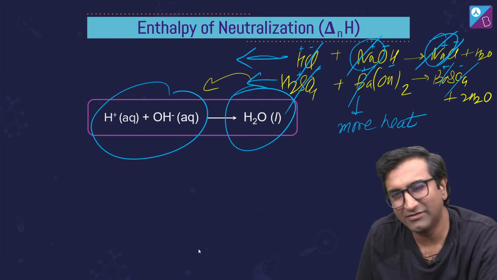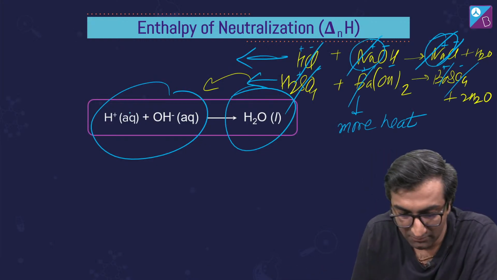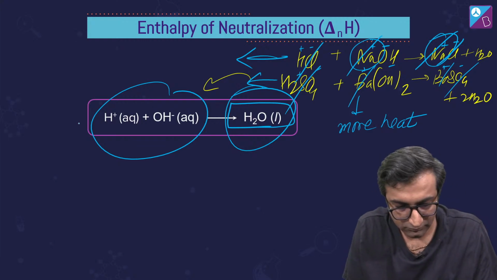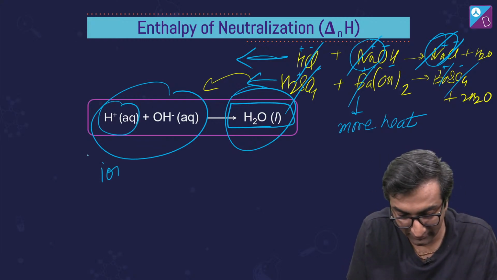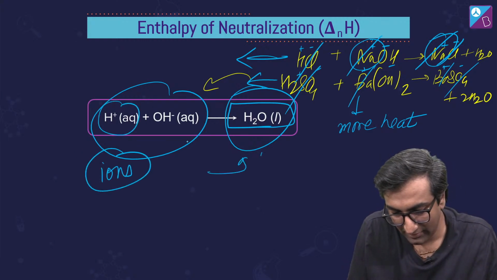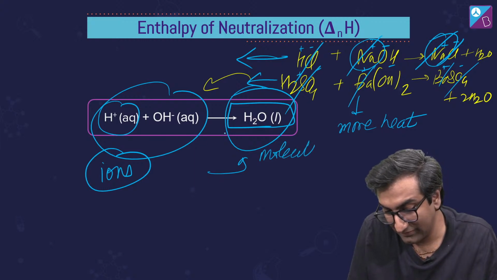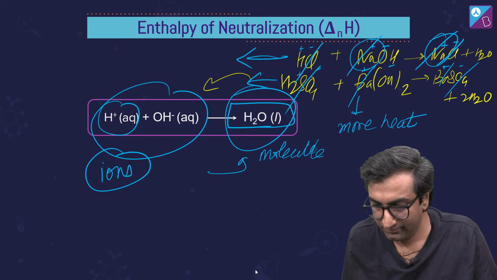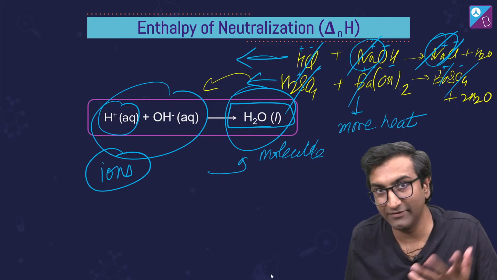And in English it was written here as undissociated water. What does that mean? We'll study this later in equilibrium, but what I mean to say is that you get molecular water. You have ions interacting, and what you get is a molecule that does not dissociate appreciably. It does, but very little. We'll study that in equilibrium. Okay, cool. What is this value?